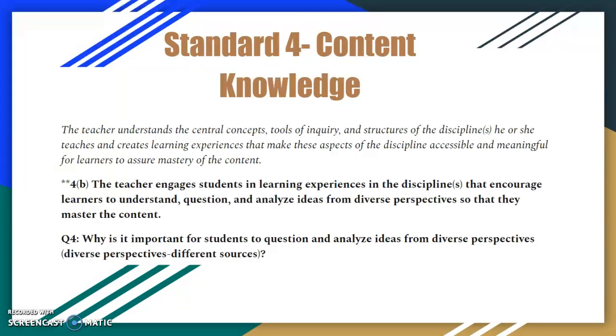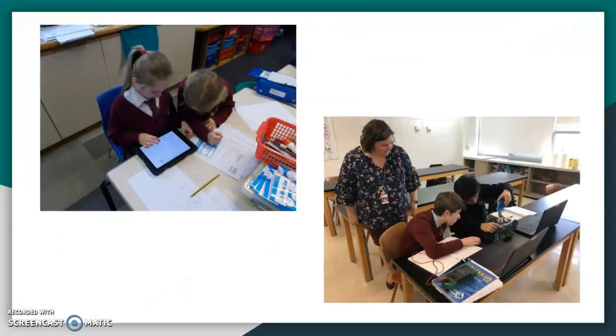Why is it important for students to question and analyze ideas from diverse perspectives? Diverse perspectives are crucial for a child's learning progress because they use different sources, encourage students to engage in other ideas rather than being closed-minded to their own thoughts. The students must think critically by analyzing their own and their peers' ideas to strengthen their understanding of the content.